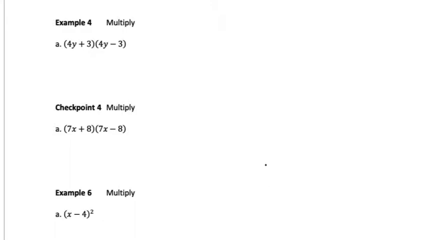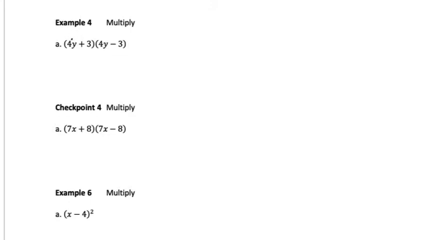Next, we're going to look at example 4, and the book shows some different special formulas for some of these. I would recommend just doing all of the problems using FOIL. That way you don't have to try to remember special formulas. FOIL will always work and give you the right answer. So that's the way that I'm going to show this in the video. If you want to do it the way the book shows, that's fine as well.